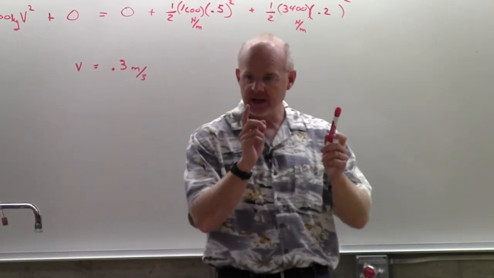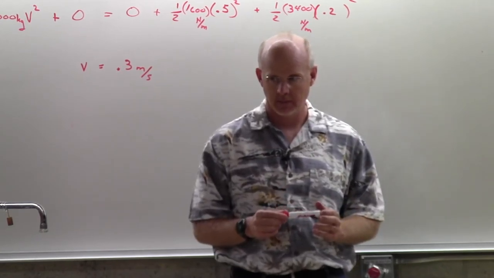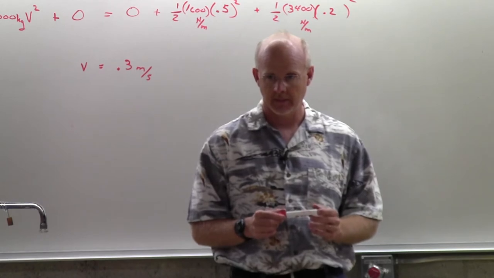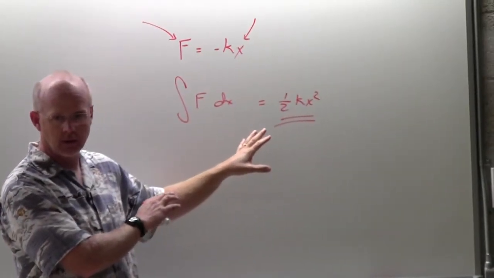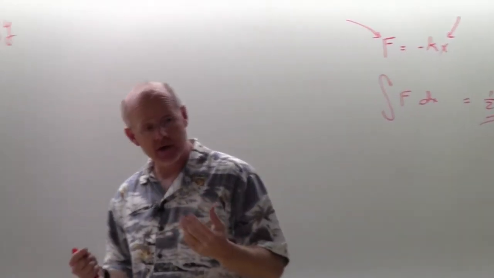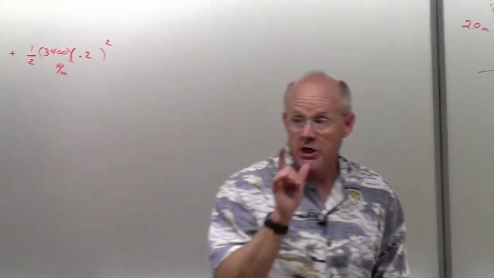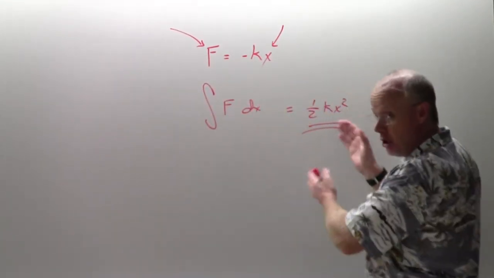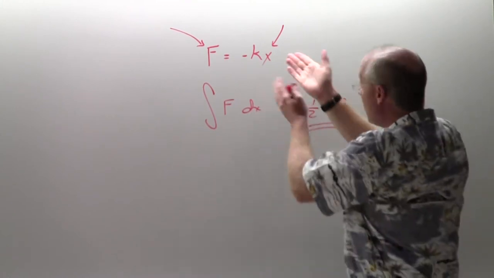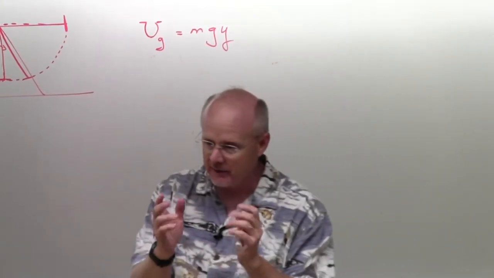Okay, right. This is an issue of where does y equal 0? Maybe I'll ask it again over here. In the problem we just did, where does x equal 0 for the spring? Yeah, it's where the spring was either unstretched or uncompressed. It's what we call its natural length. That's where x equals 0. So to use this equation, which leads to this equation, if you're going to use this equation, you're really using this equation. This equation is only valid where the definition of x equals 0 is the natural length of the spring.